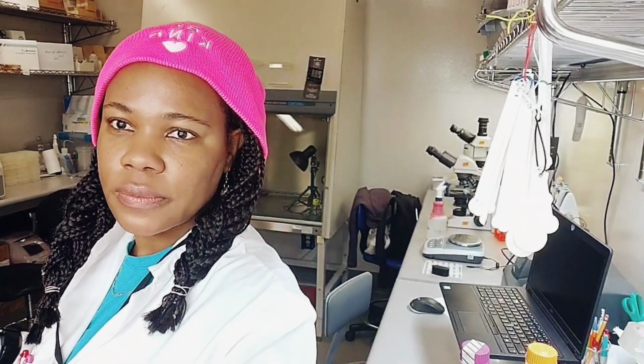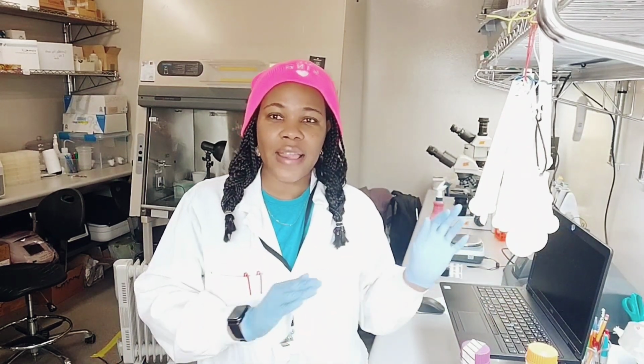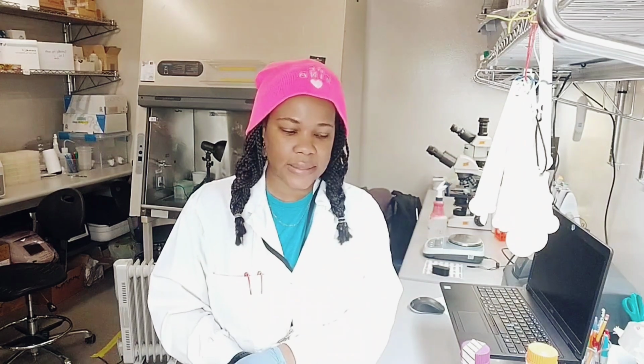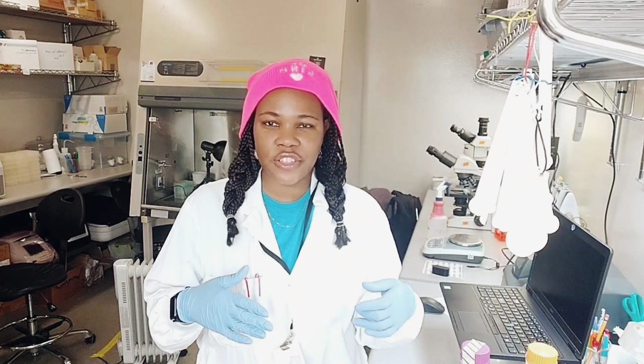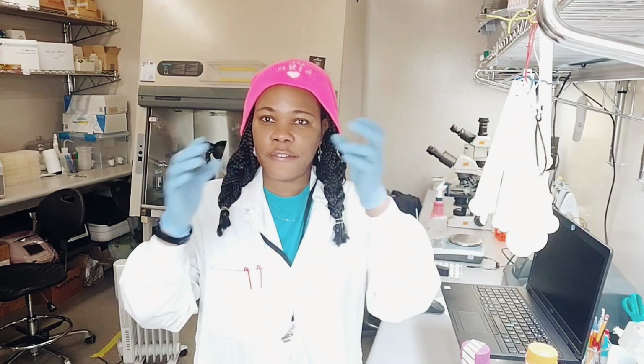Spray everything down with 70% ethanol, and then slowly put them into the BSC. Once I'm inside, you will see me prepare the inoculum. Essentially I'm going to add a certain volume of water to the plates, harvest the spores by gently scraping the surface of the plate, filter it, and keep doing that until I have the 1000 ml. And once that's done, I will QC.